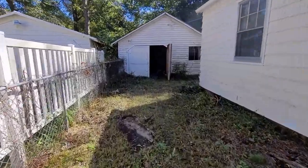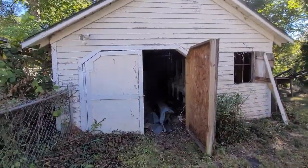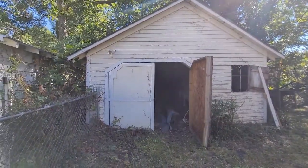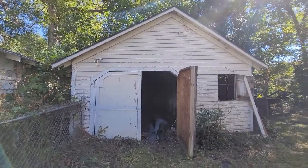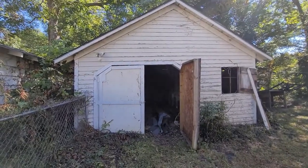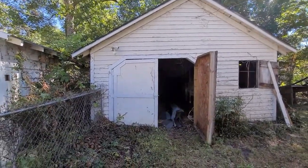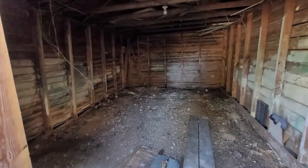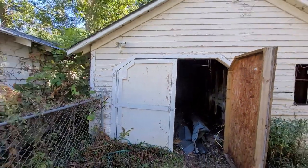In the previous video I mentioned this detached garage. Once we removed all the trash out of it, we had to figure out what to do with it. The option was to fix it up and continue using it as a detached garage, or if it has too much damage and isn't worth fixing, just demo it and remove it. Initially we were leaning toward keeping it, but now after removing the trash and taking a look inside, we are leaning toward demoing and removing it. You can see from the outside it's leaning a little bit to the right too.